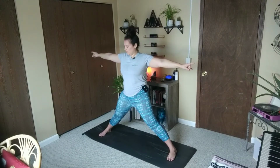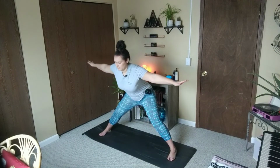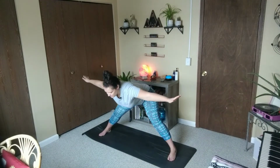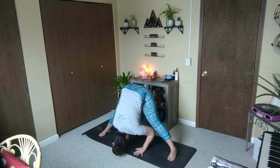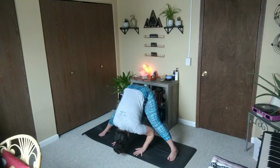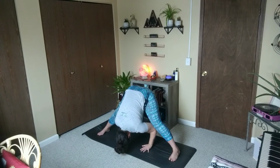Once you are adjusted, go ahead and bend your knees and begin to fold forward at the hip creases, keeping a nice flat back to begin. And then release and round into your wide-legged forward fold, allowing your palms to walk back in between the arches of your feet. Keeping the knees bent very generously, please.